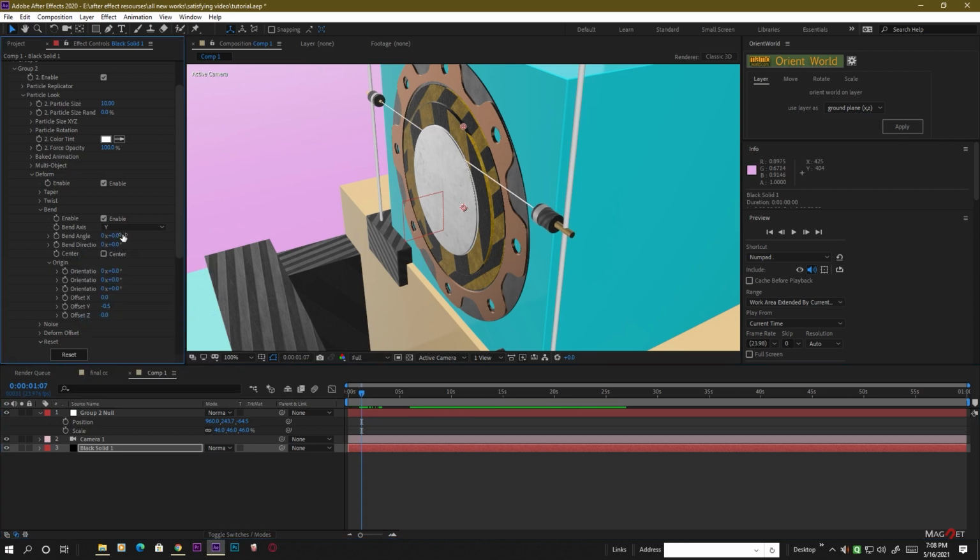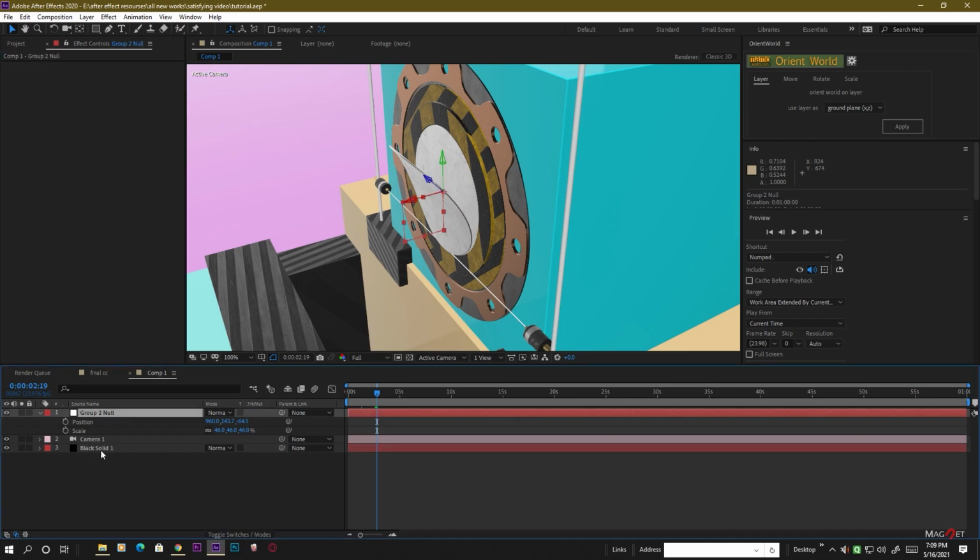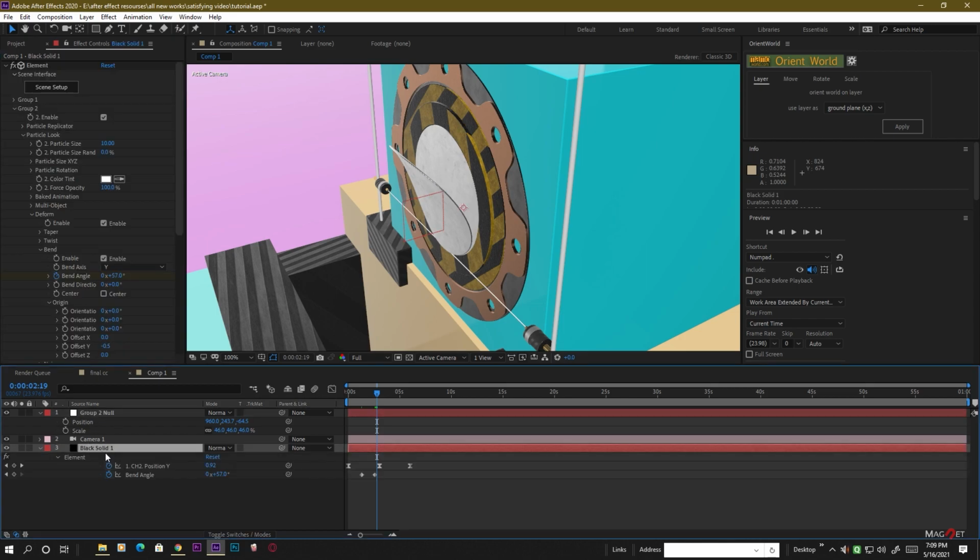First we make it 0 and make a keyframe here, and then when it goes down make another keyframe, so it will slice like this, and when it goes further, or maybe we can press U to bring all the keyframes here.